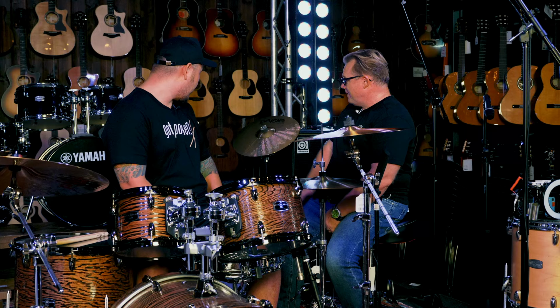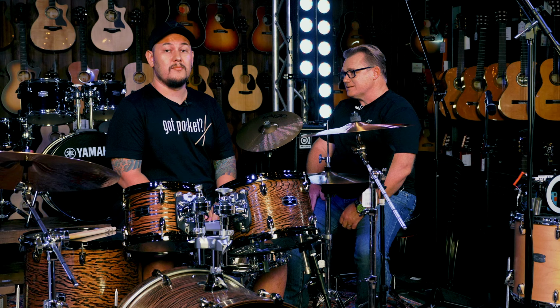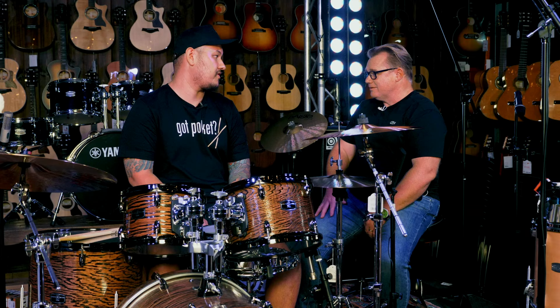That's a 20-inch shell pack. They call that the Fusion. It's in black glitter, the one that we've got here. So it's a 20-inch bass drum, 10-inch and 12-inch rack toms, and a 14-inch floor tom, and it comes with a matching 14-inch snare.